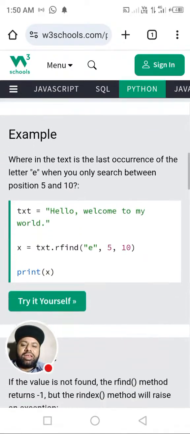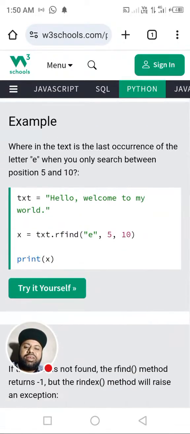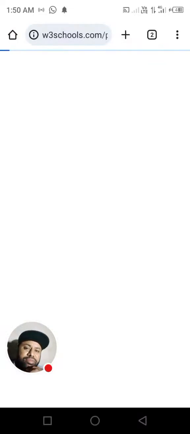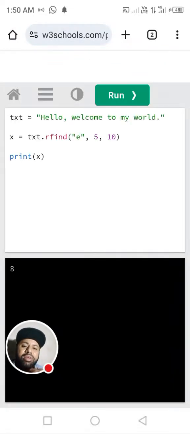Now we search for the last E only between 5 and 10. Starting from 0: H E L L O comma, then we move forward into welcome. E is not included in that range from 5 to 10.